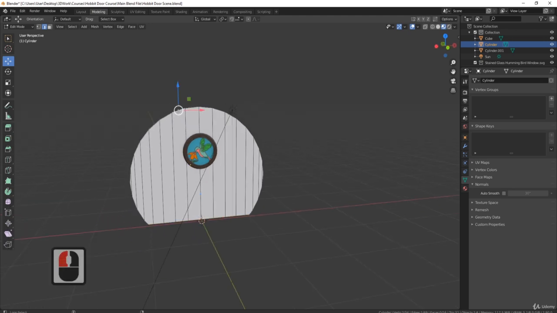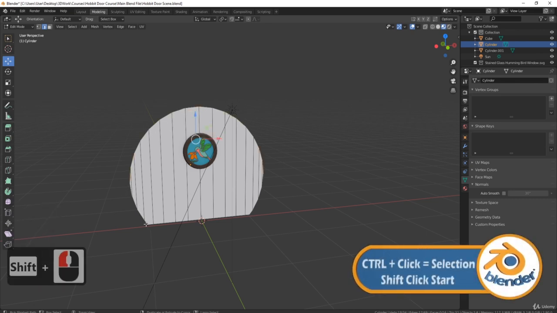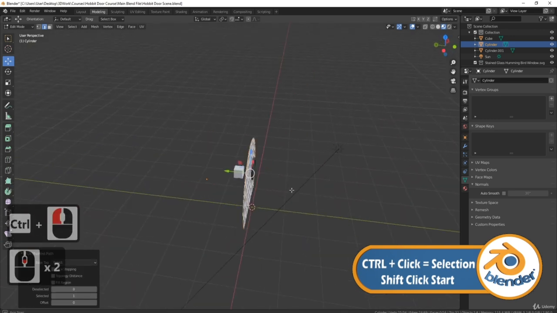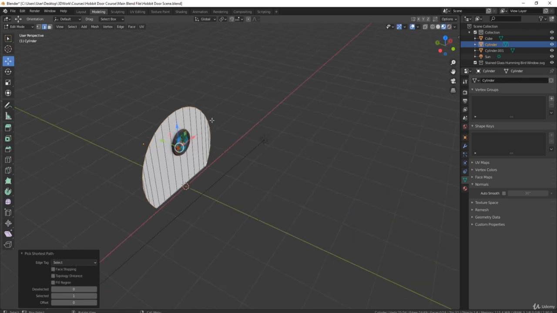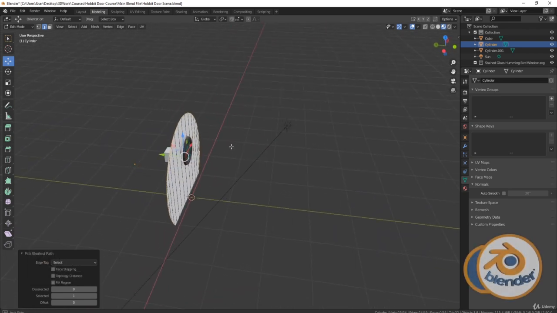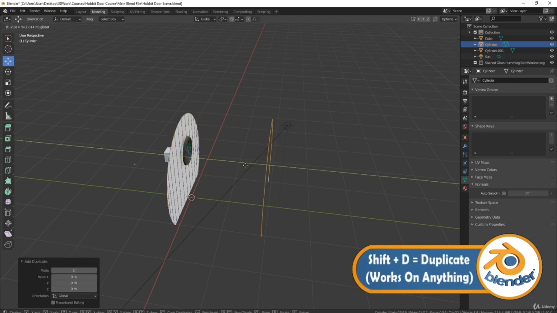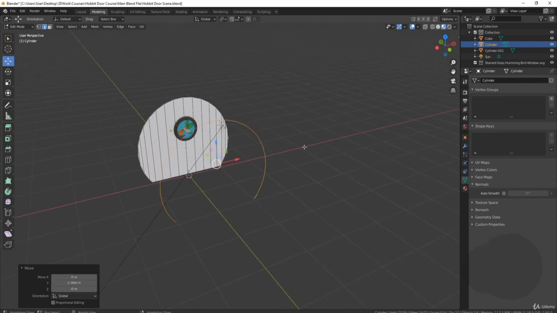I'm going to grab all of the sides going around, so I'm going to press Alt, Shift and click. Then I'm going to come to this one, Shift click, Control click, come to this side, Shift click, Control click. Then I'm going to duplicate just this edge going around, and that's going to give me something to work with. If I press Shift D and then Enter and pull this out, you'll see that you've duplicated just this edge away from this actual wooden door.